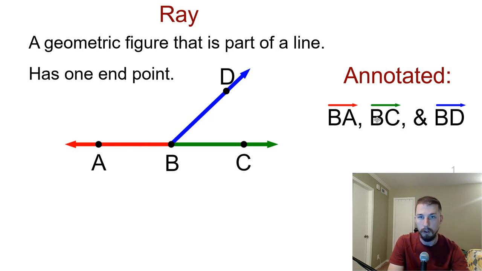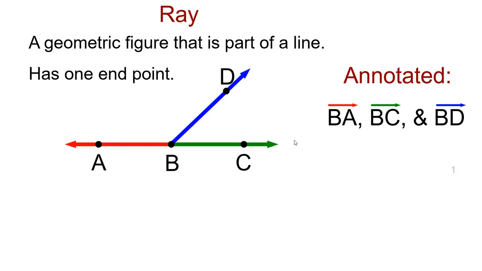BC is going to start at B and go through the direction of C, the point C. So ray BC is going to be this ray right here. Remember, that keeps going forever. And then BD starts at B and goes all the way through D and keeps going. So it's all the collinear points from B to D and beyond D as well. I don't know if there's anything else. Oh yeah, there's also 2 more rays here that you might be able to see. So one of them would actually be this ray right here.